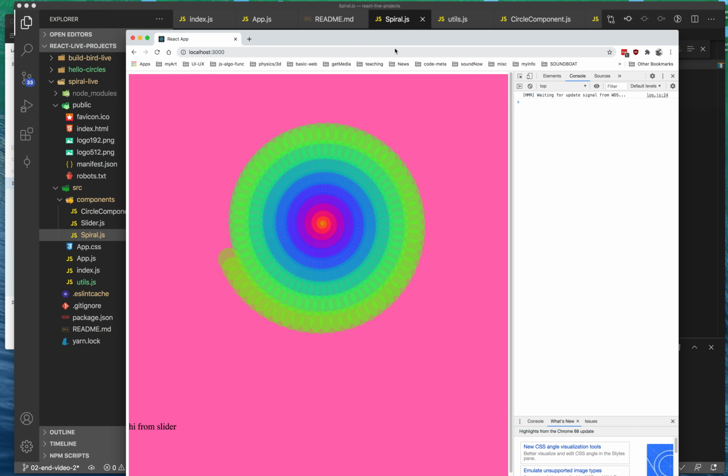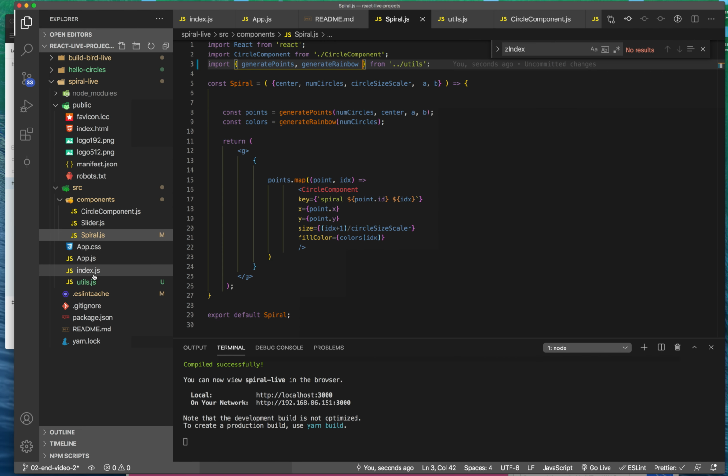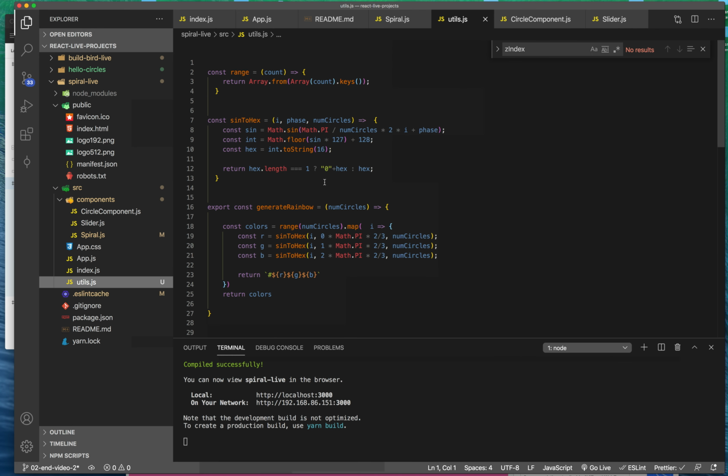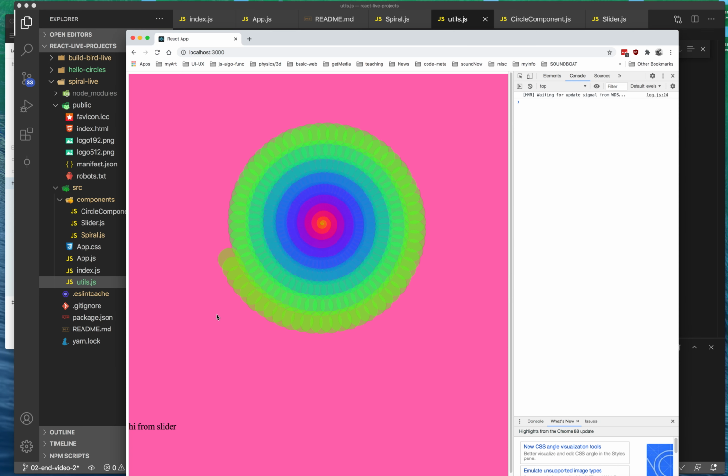Okay, so now those are in a separate utilities file. Very good practice, I think, because now also if I come back at some point in the future and I'm like, where was that function? I don't have to search through all these components. I can just know that I have been keeping track of stuff, and if I need sign to hex, I can pull it out of here and copy it into whatever other project I'm working on at the time. So we've got our spiral. Looks pretty good. The next and last thing we need to do is just add this slider.